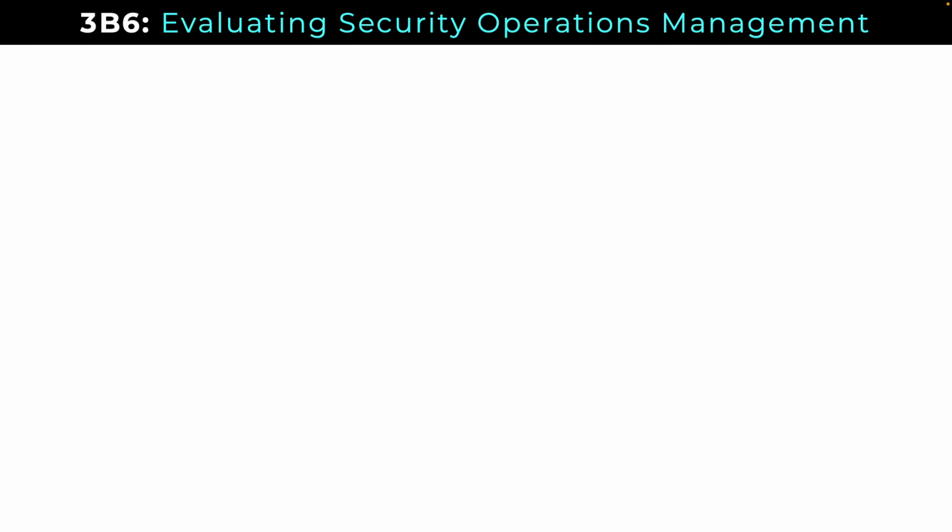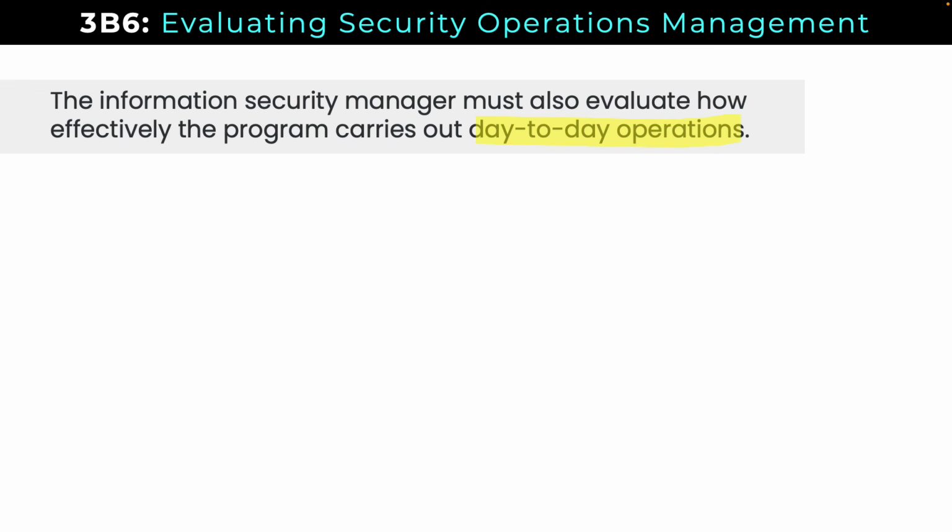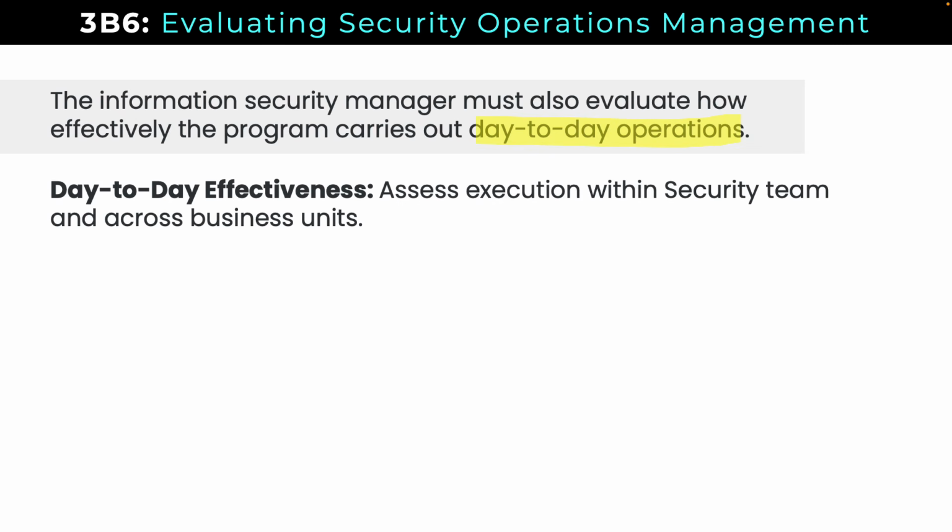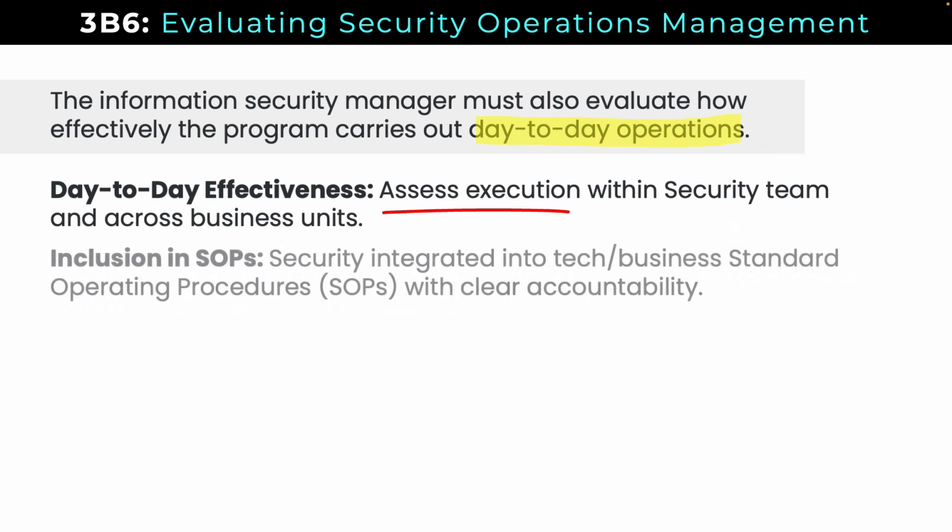So the information security manager also must evaluate how effectively the program carries out day-to-day operations. From a day-to-day effectiveness perspective, we want to assess execution within the security team as well as across business units, and make sure that security is integrated into technical and business standard operating procedures with clear accountability.